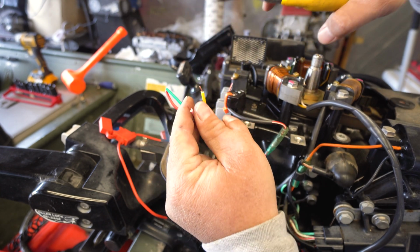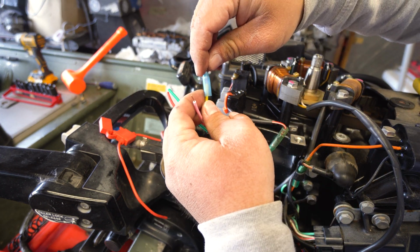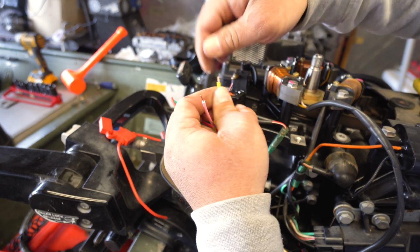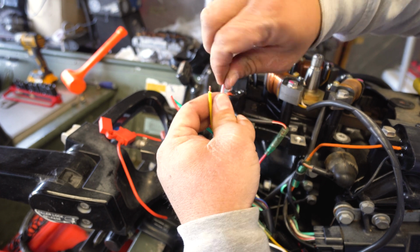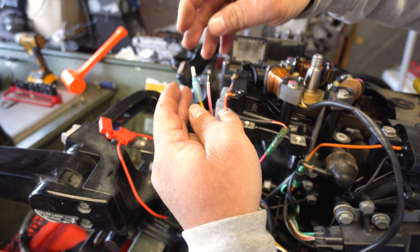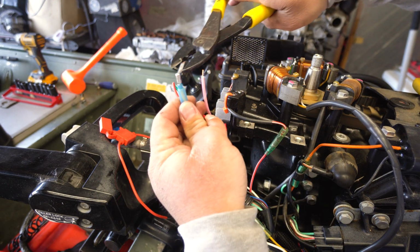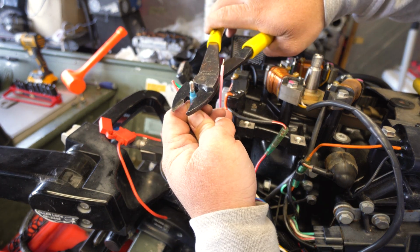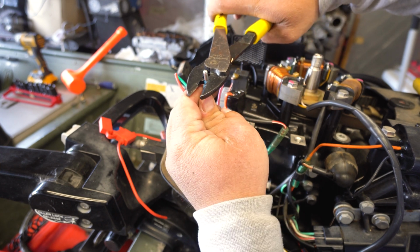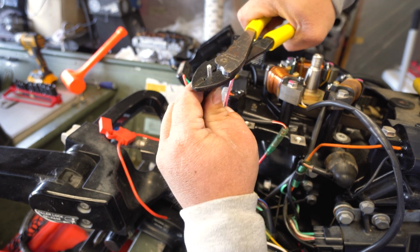Like I said, don't expect a lot of power out of this thing or you're gonna be disappointed. This is just very basic, you know, headlights type stuff. Don't be thinking it's gonna charge your battery from dead. I don't know if it'll be capable of doing that. Because from what I've read online, this charging system is only good for, I think it was like 7 amps or 6 amps. So for the guys that are wanting to charge a lot of stuff, you might want to think about something else. That generator might be the key for you.